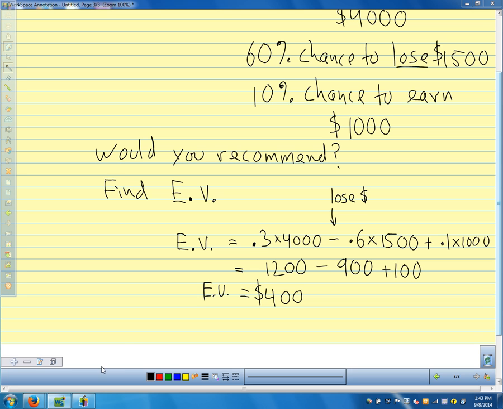But to make decisions, we find the expected value using our probabilities. And anytime we're losing something, the expected value is negative. So if you're playing a game and you have so many percent chance of moving forward and so many percent chance of moving backwards, the expected value of that backwards move is going to be negative, to figure out what the expected value of your move is. If you're losing points, the expected value of whatever it is that loses points is going to be negative because you're taking away from your value. All right, questions there? Okay, that's all there is to expected value.